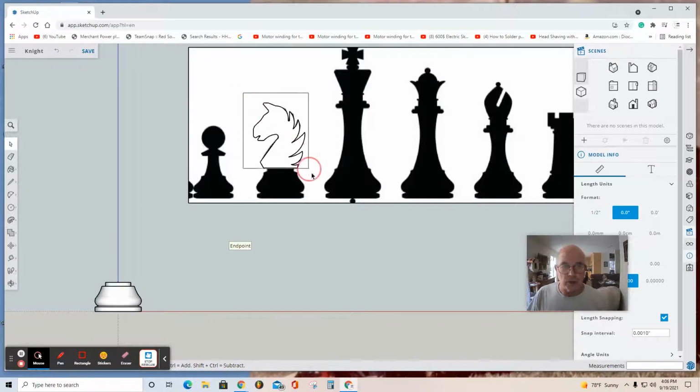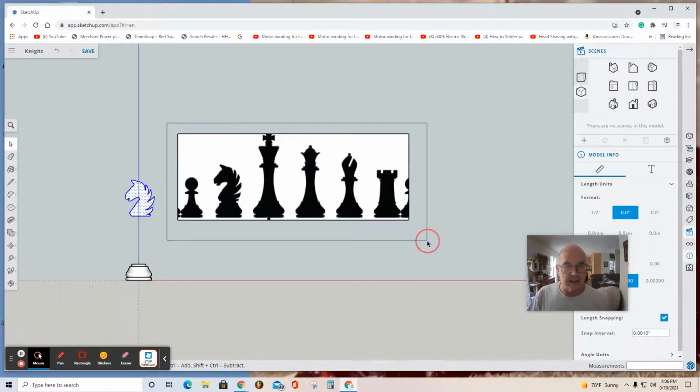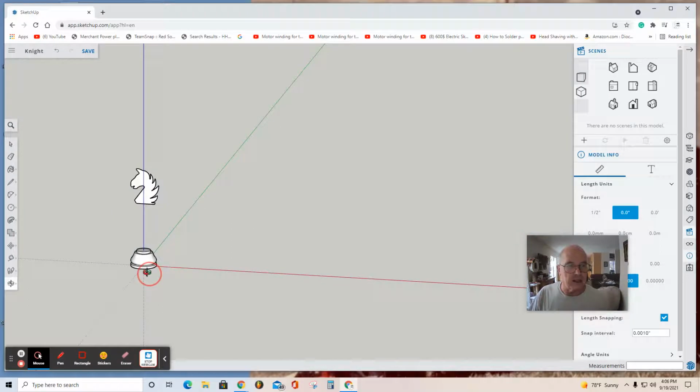Now use the Marquee tool to select your horse profile and use the 4-arrow move tool to move it above. At this point, you can delete the template, and then you can orbit slightly, use the push tool to push it, and maybe look down at the bottom and see if the distance is proper. You probably want 0.75, because ultimately this is 3 times as big as it should be, so I want it to be a 1/4 inch thick. Therefore, if it's 3 times that, it was 0.75.